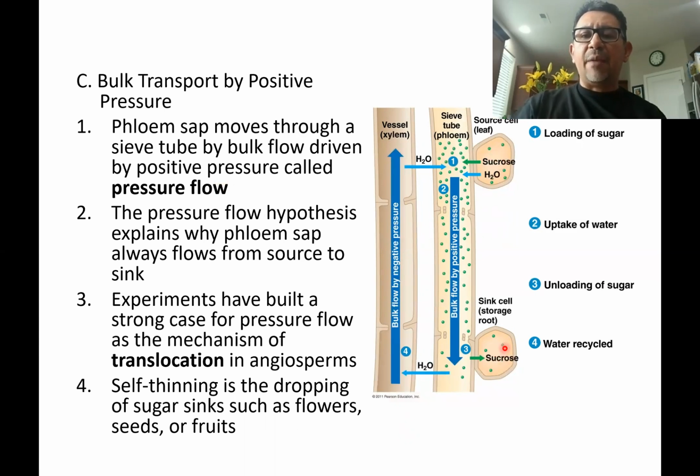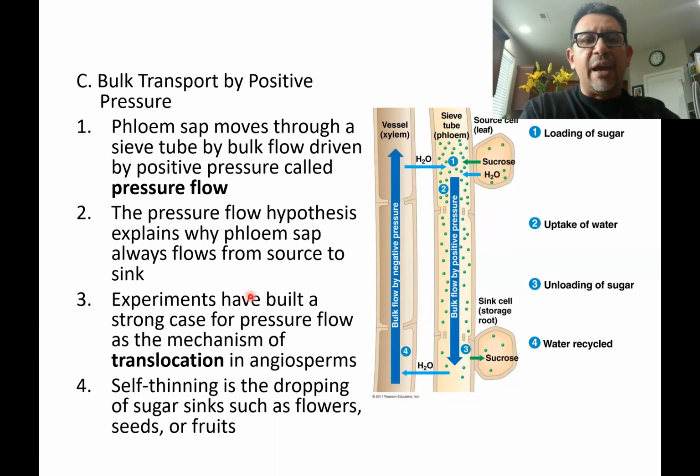One of the things that may happen to the plant is that there may be too many sinks, too many structures that are taking in the sugar, and maybe not enough photosynthesis is taking place. What some plants can do is some self-thinning. They may actually voluntarily release, like shed leaves or excess fruits, which can also be a sink, and that is going to help them retain more of the sugars they actually need for their own metabolic purposes.